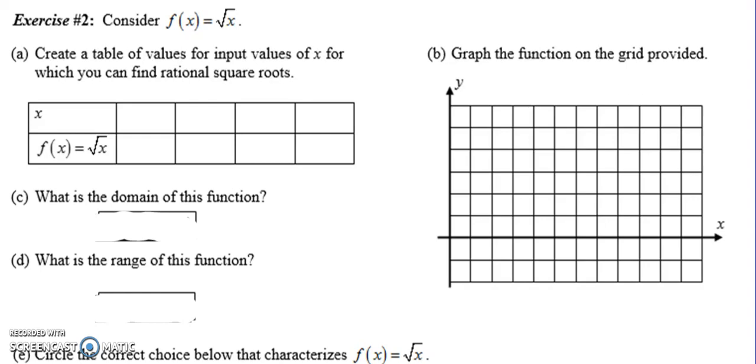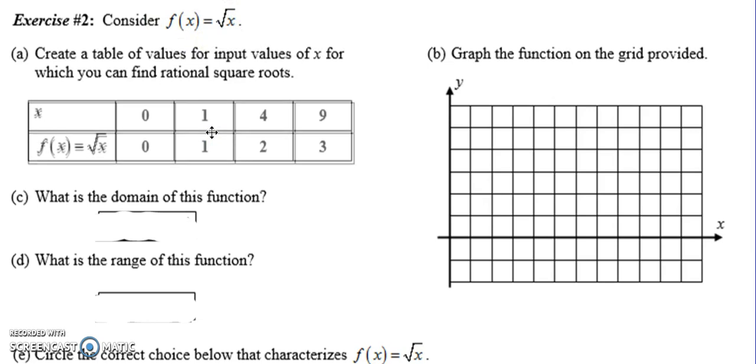Okay, did anybody actually use their graphing calculator? You could, but hopefully you came up with something like this. So 0 is the smallest number you can take a square root of, because we can't take any negative numbers. We just said that. So you can't have any negative numbers in the domain. So we can take the square root of 0, take the square root of 1, and then the next numbers are 4 and 9. So all these are perfect squares. And then there are their square roots here. So you should be able to graph this function pretty easily. So hit pause and do that now.